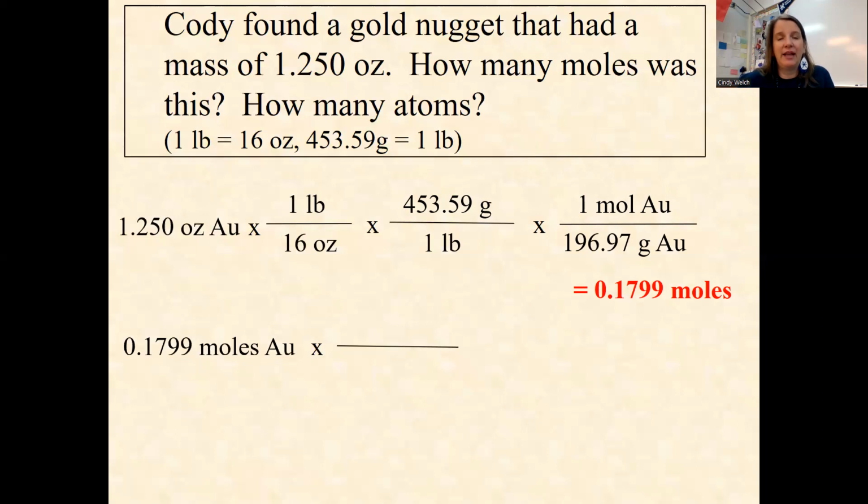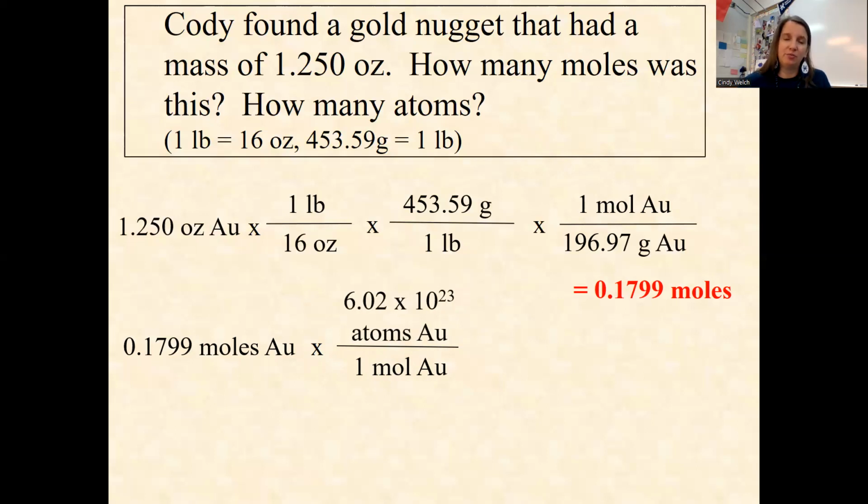Trying to find out how many atoms, we can now take those moles and convert moles to atoms. And it would be atoms as our representative particle because gold is an element. So whatever unit you start with, that unit goes at the bottom. So we would have to put that 1 mole on the bottom. Remember, 1 is always going to go with moles until we get to stoichiometry. And 1 mole is equal to 6.02 times 10 to the 23 atoms of gold.